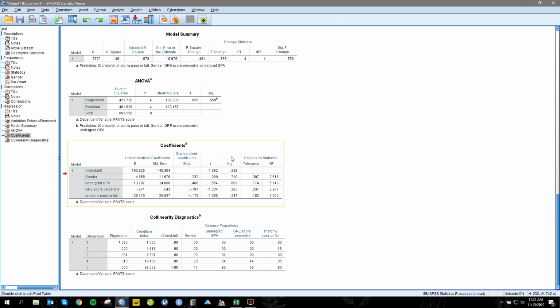Don't worry about it. But the bottom 4 rows are for your different variables, and what you see here is that none of these variables were significantly predicting the PANCE score, probably because I just made up this data set. But if they were less than 0.05, then they would be significantly predicting this PANCE score.